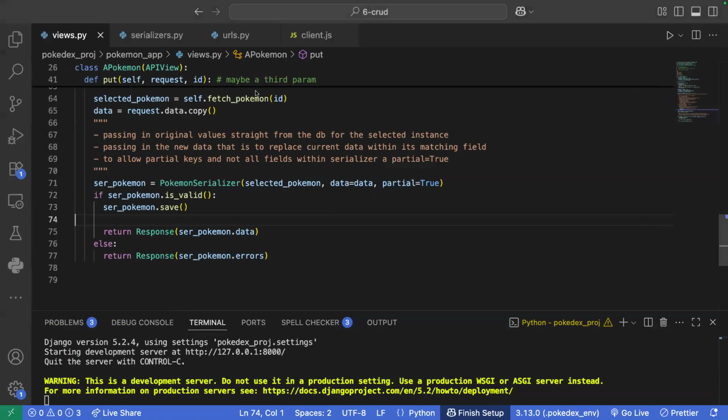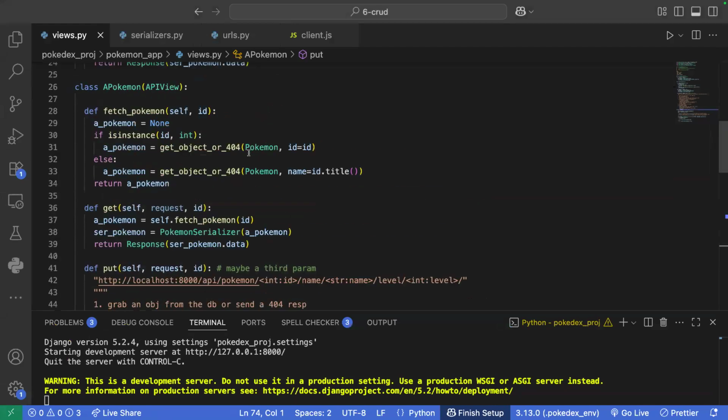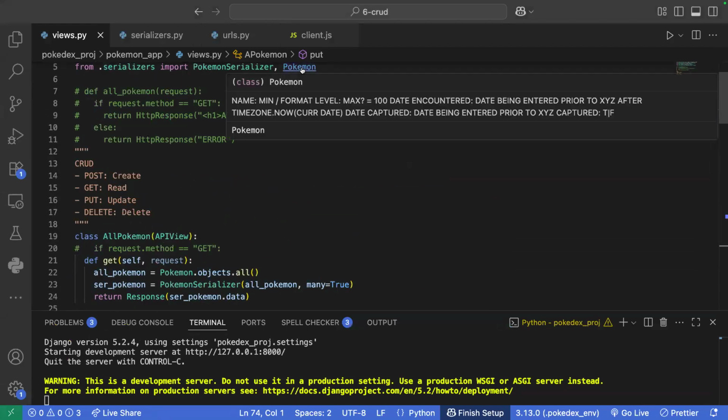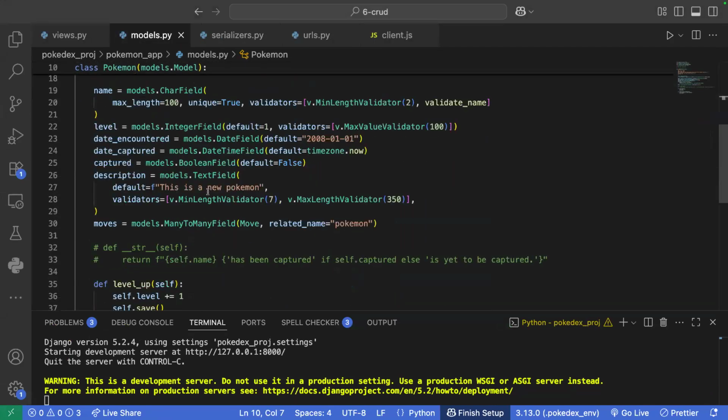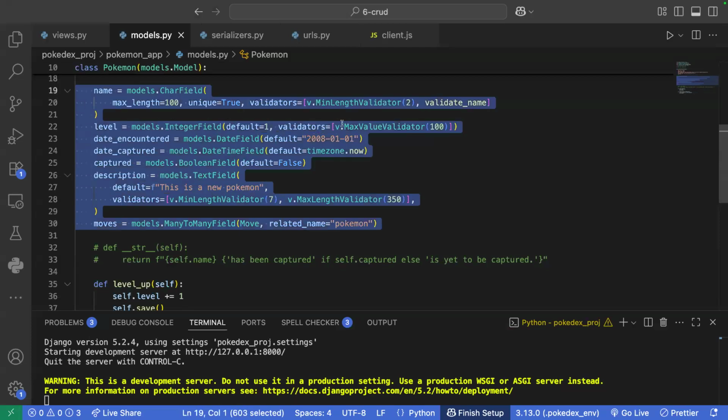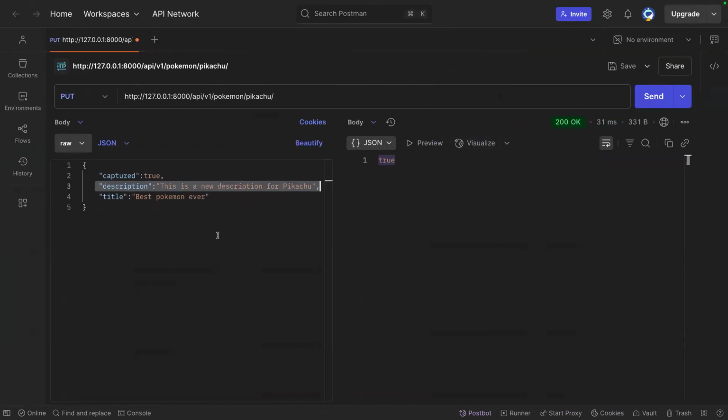But title doesn't actually exist within the Pokemon model. So if you were to just send back, hey, this is everything that we've updated, then the user is going to assume that there is now a field named title inside of their model, which is not the case. Does that answer your question?